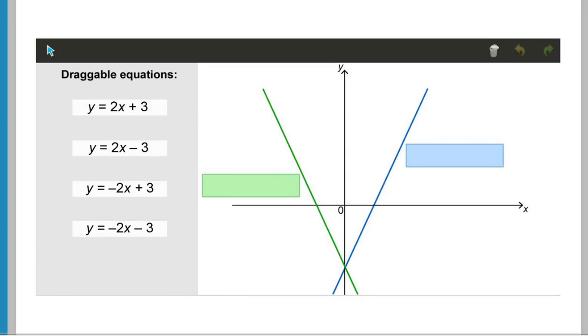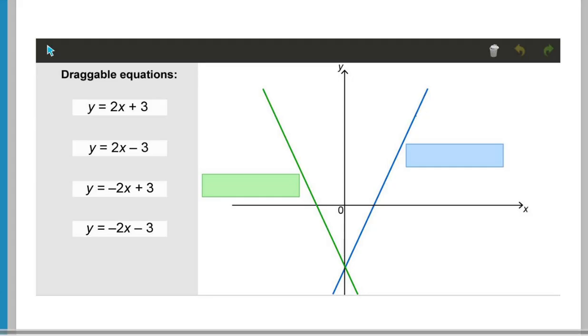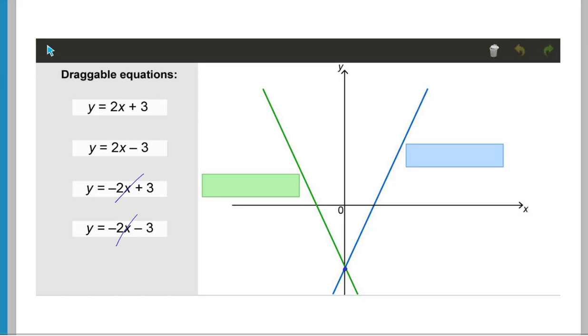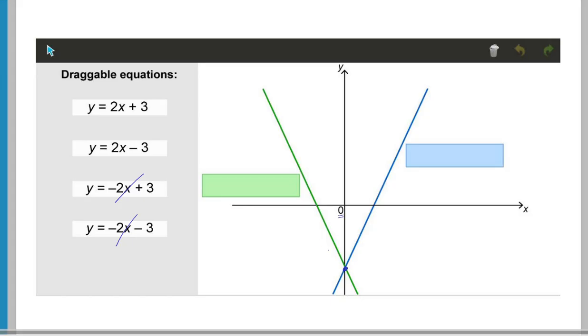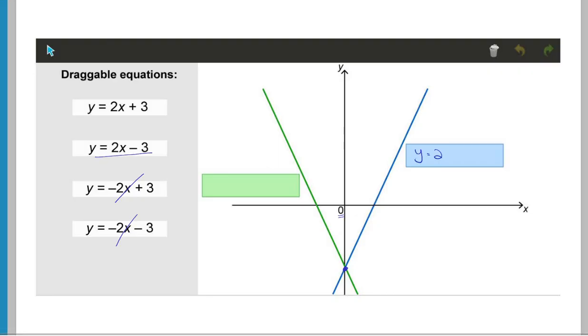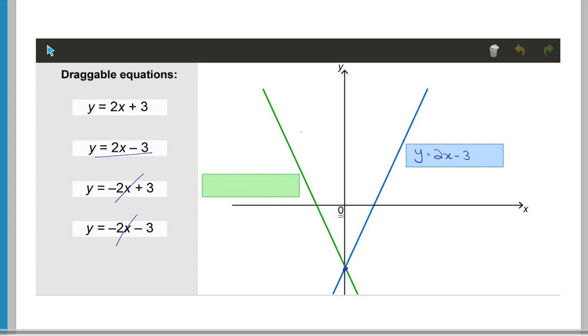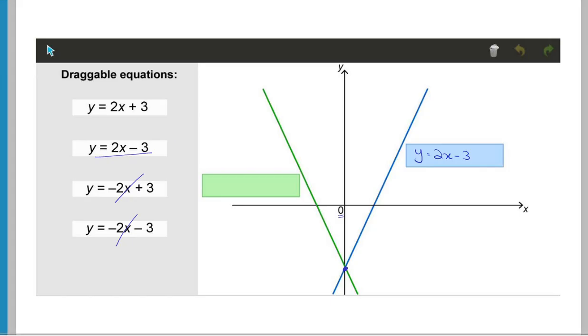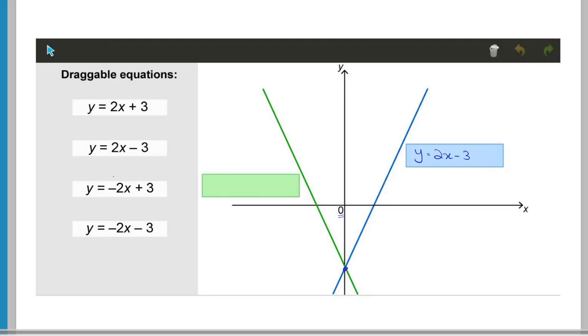Okay. So the blue line, we can see evidently that this has a positive gradient, right? This blue line is having a positive gradient. So we can eliminate the options of negative gradients first things first. And the y-intercept is below the origin point. So automatically we'll assume that the blue line represents this equation y equals 2x minus 3. And simultaneously the green line here represents a negative gradient, right? So we'll eliminate the ones with blue.